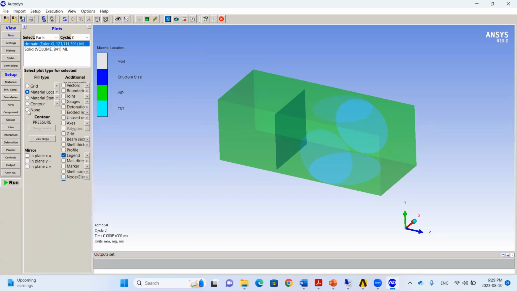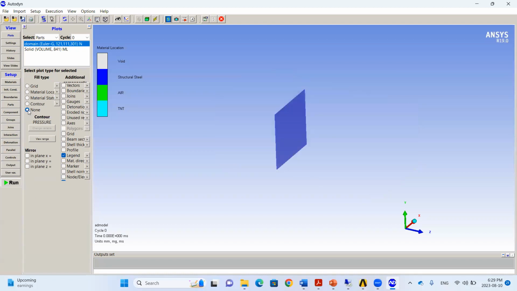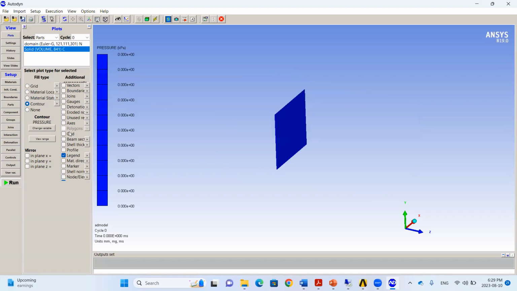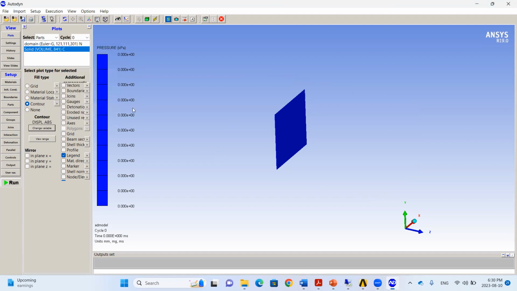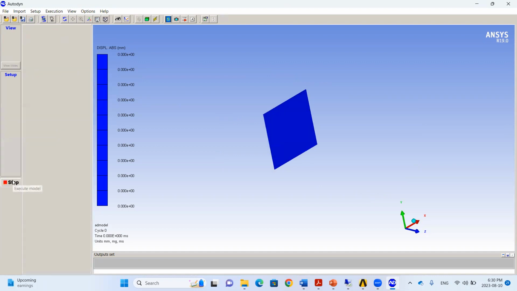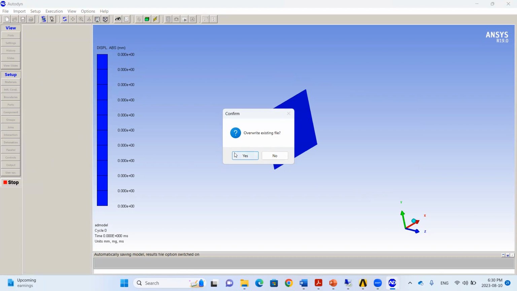Now, if I want to disappear this domain, I'll just press none. And if I want to show the contour output for pressure, for displacement, or anything, just choose from this menu. And I'm going to start the simulation.